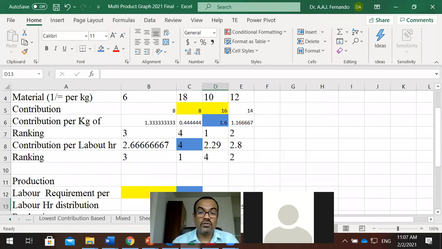Another good question has been asked: can we take two limiting factors together? Cannot. Why? In a linear situation, we have to deal with only one variable. Unless you combine the impact of the two in such a proportion, if that's the case, that has to be given. Normally in your examination, both are not combined. But you can go to a situation like this: first we face this constraint, then the other one, not together, not simultaneously, but one follows the other. That's possible. One follows the other, not together.